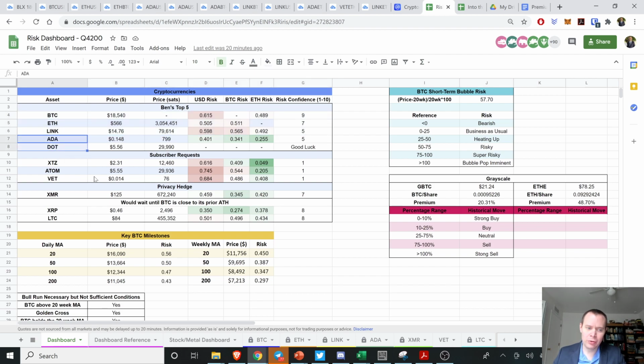If you don't like these two coins, you could substitute them with your altcoins of choice. Maybe it's VeChain, maybe it's Tezos, maybe it's Atom, maybe it's XRP, maybe it's Litecoin. Whatever it is, you can substitute it and follow a similar strategy as me, but maybe you just have a different altcoin that you prefer.